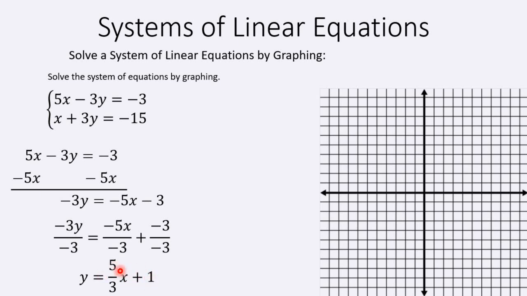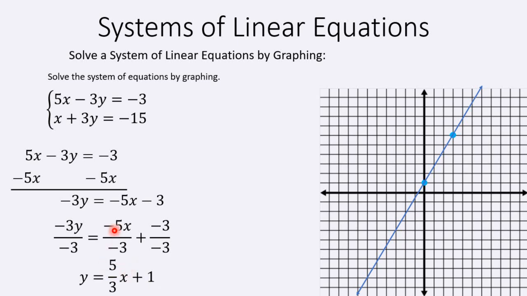So I'm just going to go ahead and graph this. First I'll graph the y-intercept. If x is 0, then y is 1. You plug 0 in for x, you'll get this point right here, 0, 1. So 0, 1, I'll plot a point. Then I'm going to go 5 up and 3 over from there. So 5 up and 3 to the right. Up 1, 2, 3, 4, 5, and over 1, 2, 3. There'll be another point. And I'm going to plot that point and connect the dots to get the line. So this is the first line.